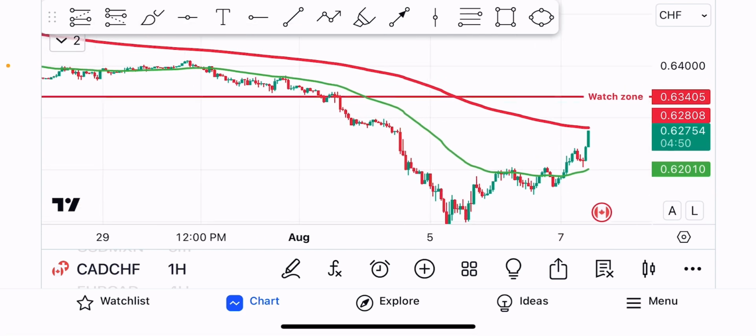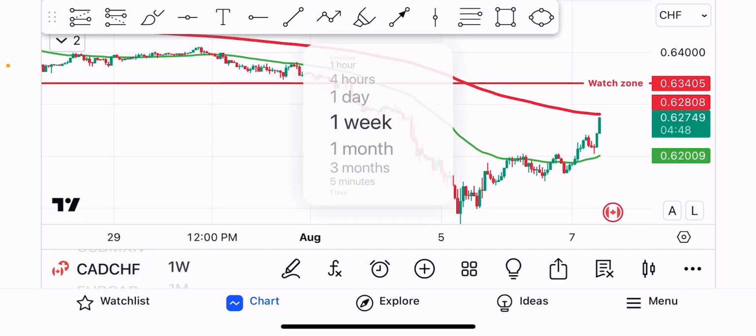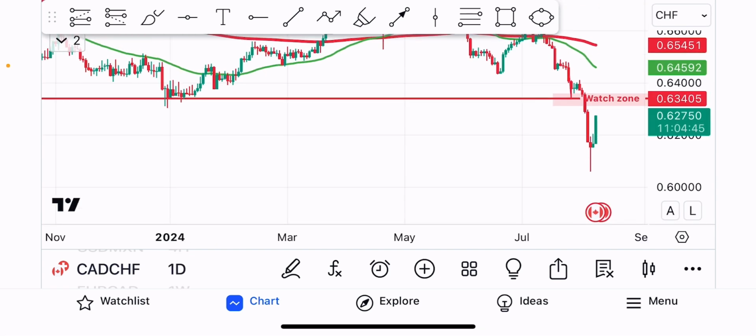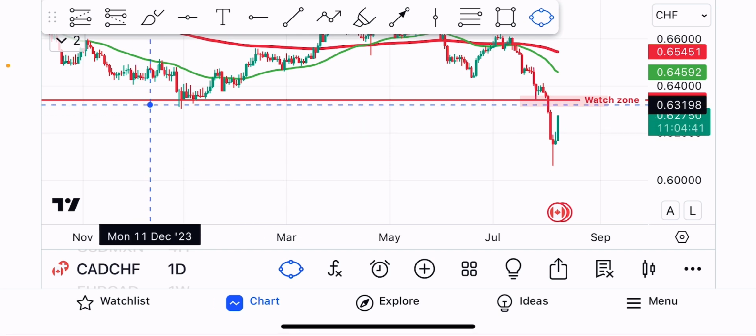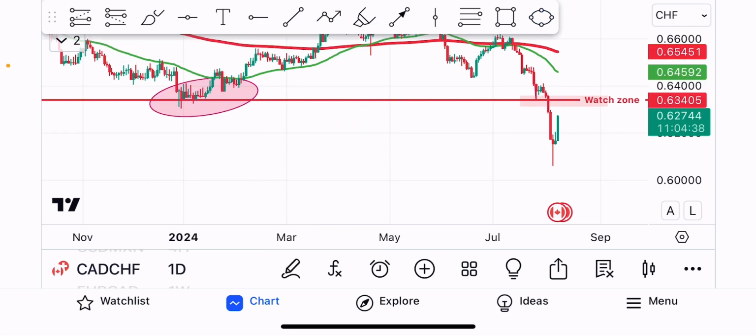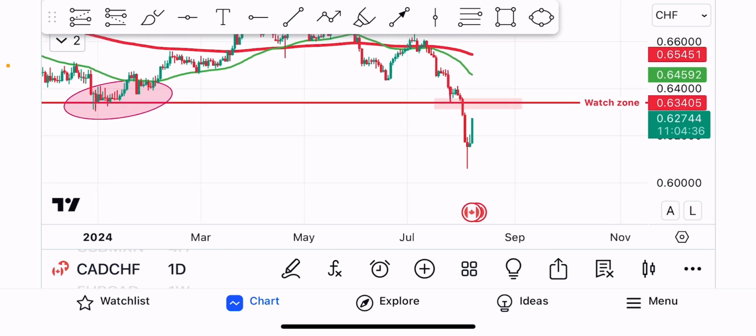You see why I said that trading is not a game of time frame but price. If we switch to daily, we can see that zone is what people signify as previous support which will now turn resistance. But that doesn't mean if price gets to that level, you should sell. No, never do that until you see a sign. The sign is once you see a selling pressure being exerted from that current market price, you can position yourself for a sale.